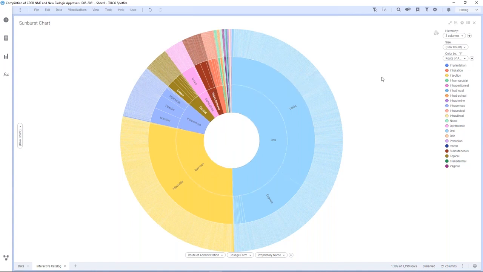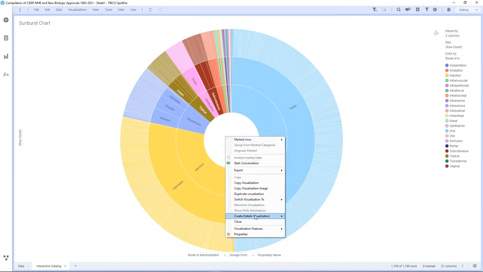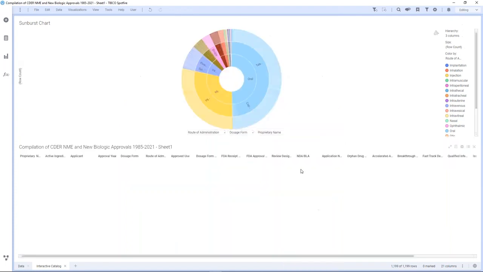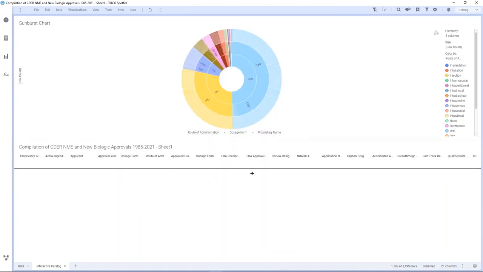As I mentioned earlier, mods interact like any other native visualization you have in Spotfire. So I can, for example, see all the information I have from any section I mark from this visualization. What I can do is create a detailed visualization. Note first that in this dialog, I have the option to select any native Spotfire visual, but also any mod that I have saved and pinned to my list of visuals as well. But for now, I'm going to select the table to see all the information of any section I use.